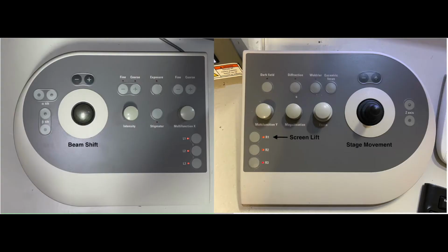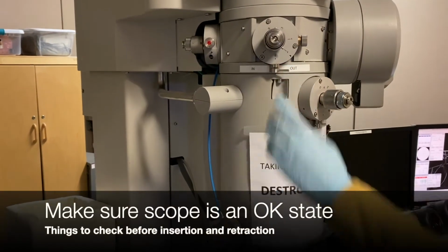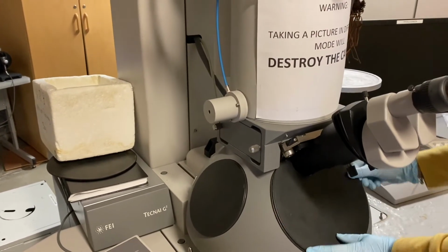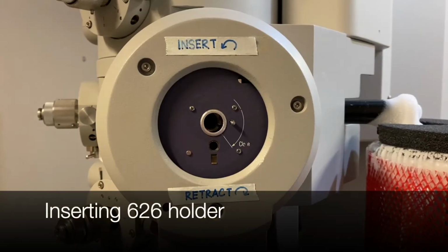These are our hand panels. We have to make sure that our objective aperture is out, our flu screen is down, column valves are closed. Check that gun, column, and camera pressures are green, turbo pump is on, stage is neutral, and scope is in SA mag.